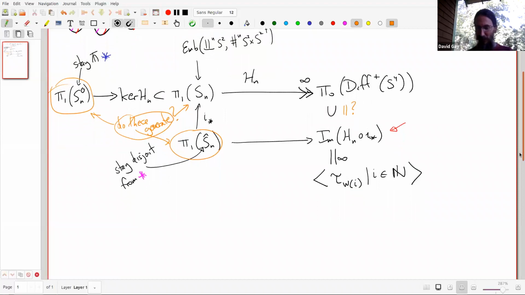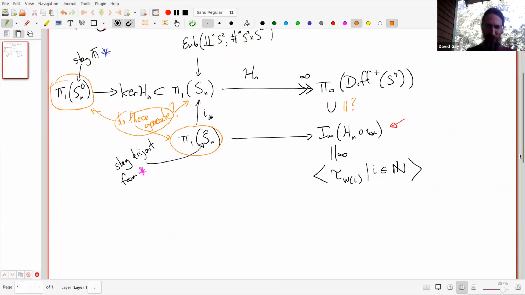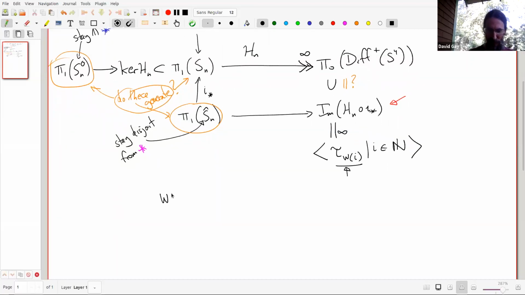Okay, so since I want to get to the more explicit four-dimensional geometry here, I want to describe these. So first of all, what are W_i? W_i are the embedded objects that describe these diffeomorphisms, tau, and the tau stands for twist. You're supposed to think of it as kind of like a Dehn twist. So W_i is a Montesinos twin, and there's going to be one for each integer and each natural number. I'll tell you what those are specifically. What is a Montesinos twin?